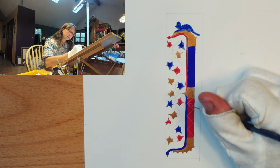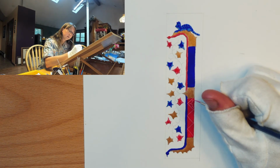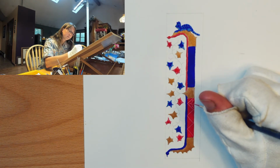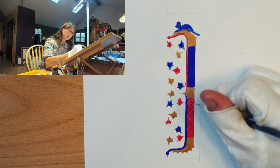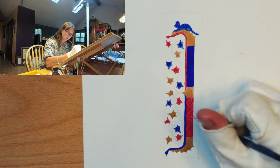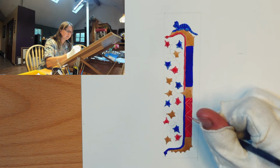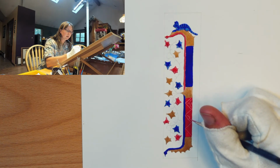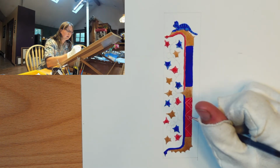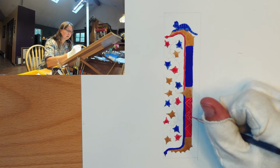And then we come in here in the middles and do things like this. Kind of continue the leaf motif, and you can fill in parts of it because that's a detail as well. Now I've done it in one direction, I have to rewire my brain to do it in the other. Loops there and a little triangle.